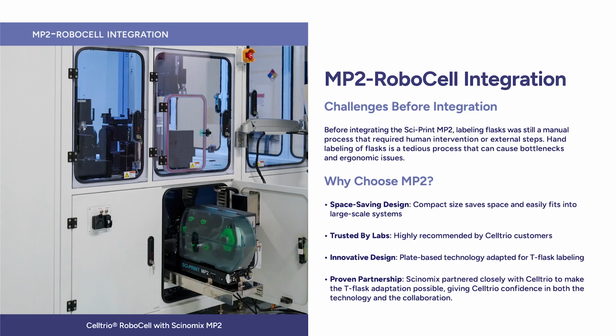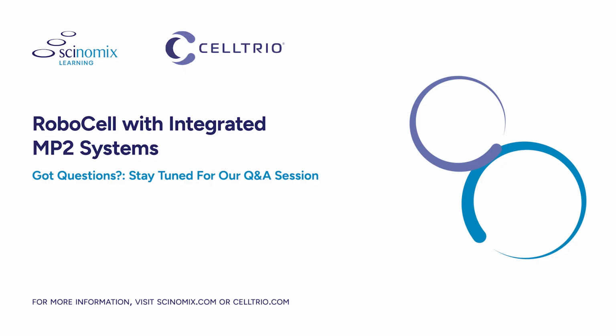As you can see on here, this is the front face of the RoboCell platform. And because of the small compact size of the MP2, we're actually able to have it on a cart that's able to be pulled out of the system to reload reagents and then load it back in to hit all critical automation accessible areas within the system while maintaining the integrity of the system during running. So through the recommendation of our customer, the seamless partnership with Scinomix, and that compact and innovative design of it, we were able to implement this in multiple RoboCell platforms. All right, if you can go to the next slide.